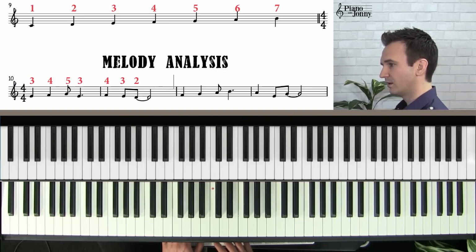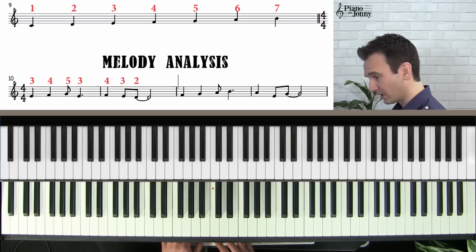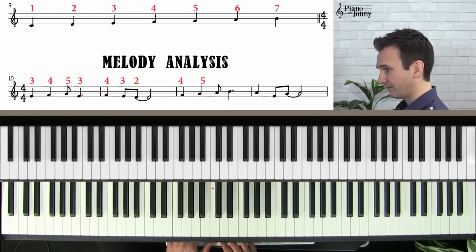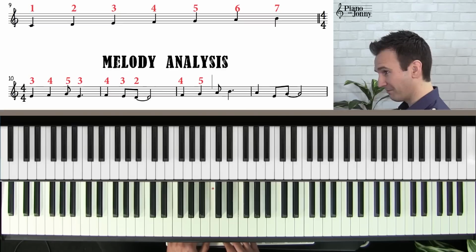Numbers conversion. We're turning this into a number chart, you guys. This is the magic. Okay, what's the F? It's a 4. What's the G? It's a 5. C, A is a 6. Okay. Now you're seeing my OCD. The number has to be perfectly above the note. 6, 7. Okay, 7 is the B. What's the A? 6. What's the E? It's a 3. What's the G? It's a 5. Okay.